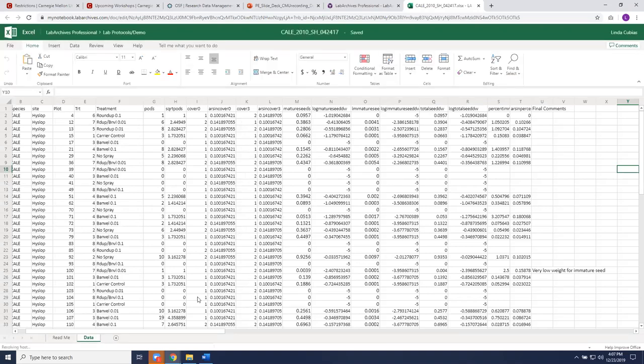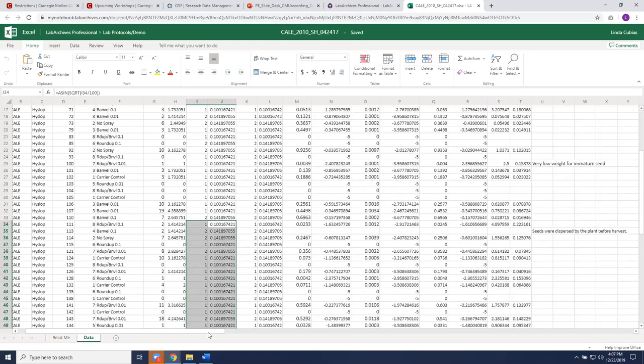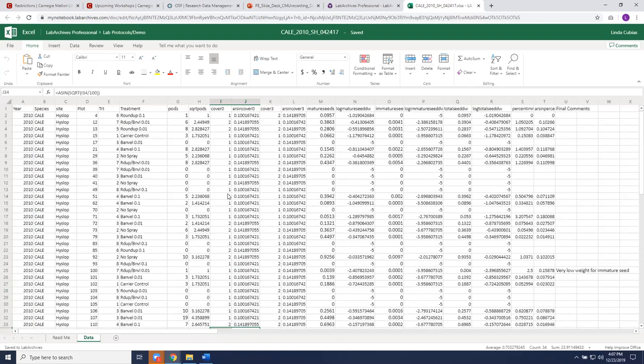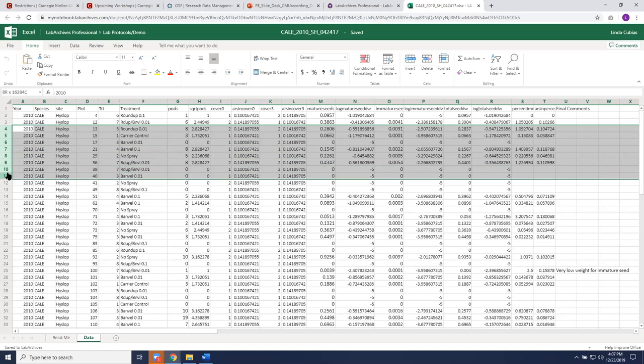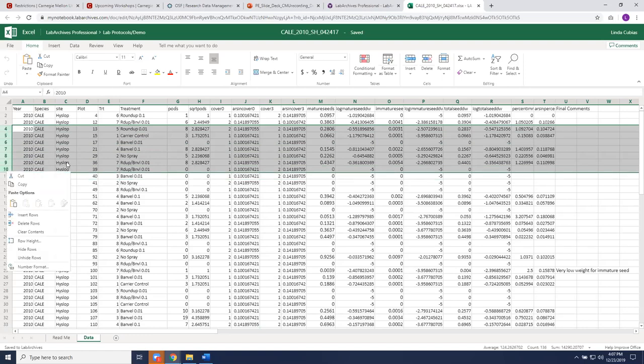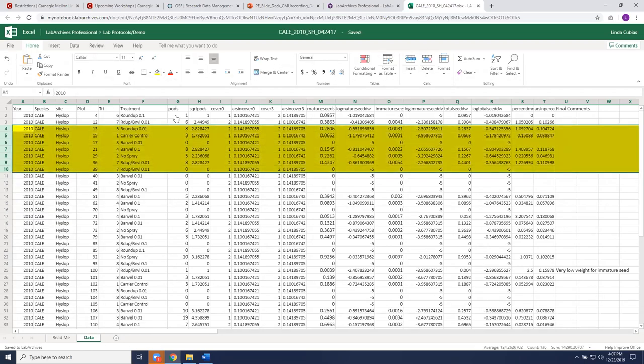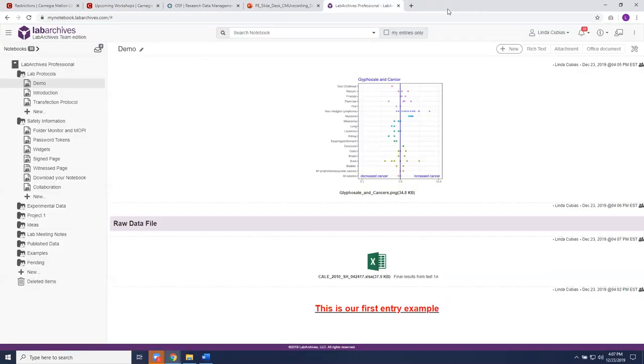So for example, if I have come across a section of data here, let's say that I want to highlight for my colleagues, and I'm kind of just noting, you know what, this is a really important section. I want us all to focus on these particular lines of data. So then I highlight it. Okay, so I'm going to fill it with some color and I'm going to go ahead and close the document. Now, LabArchives is still open. LabArchives has just automatically saved that information. You see that right there? My timestamp has just been updated.